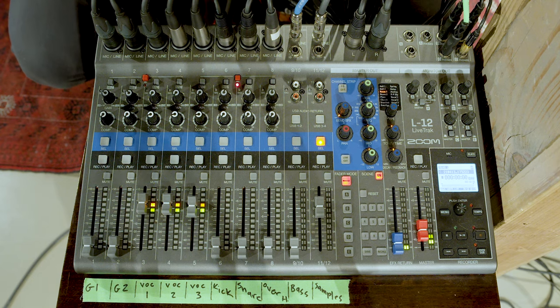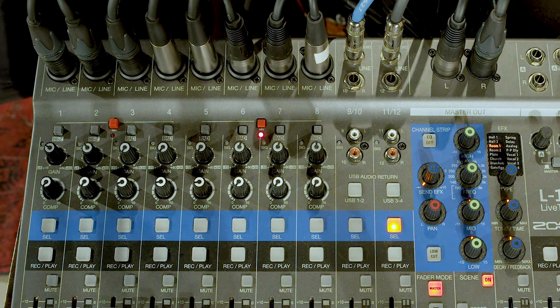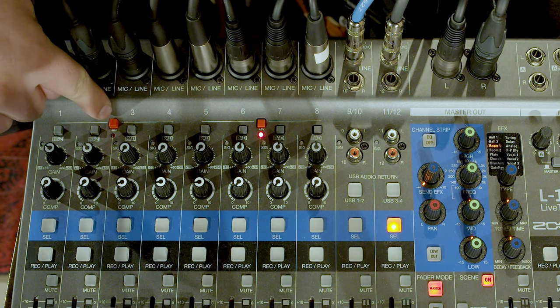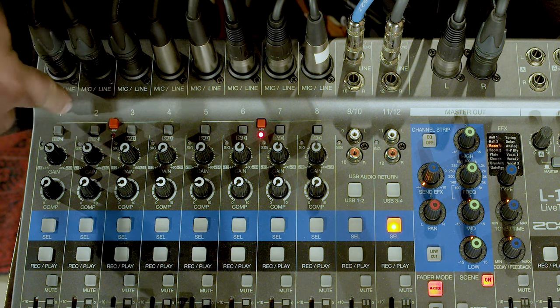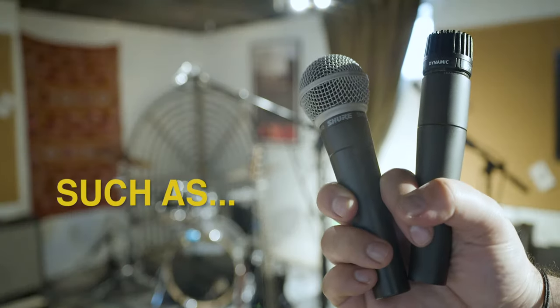As I showed you, my guitar goes into channel 1. The first thing my signal hits is the 48-volt button. This is needed when you're using a microphone that needs to be powered. The SM57 I'm using on my amp does not need to be powered. This button doesn't just affect channel 1 — it's for channels 1 through 4. None of the microphones we're using in channels 1 through 4 need to be powered, so we leave that off. If you're using a microphone that needs to be powered, you have to turn on power for that whole section. If you're also using a microphone that can't be powered, such as an old ribbon microphone, you'll want to make sure it's placed in a different section on the mixer, otherwise you can wind up damaging the ribbon microphone. Most microphones that don't require power, like SM57s or SM58s, can have 48 volts turned on and it'll be just fine — it won't affect the sound or damage the microphone.